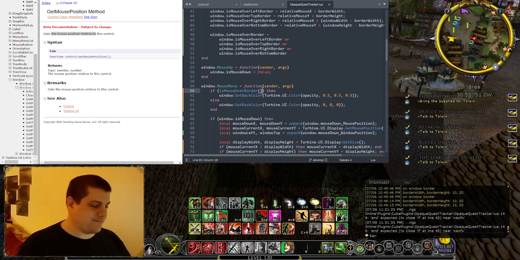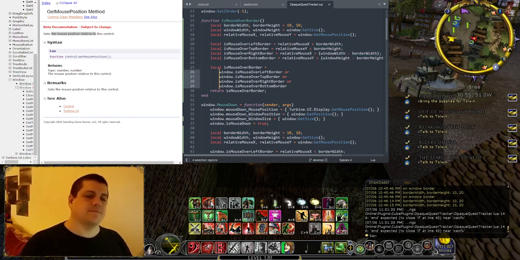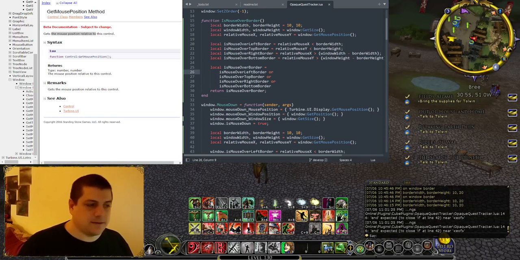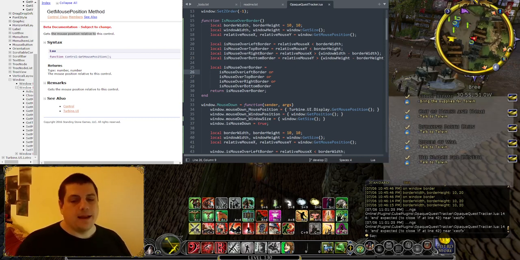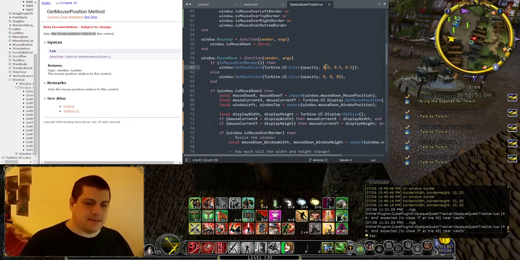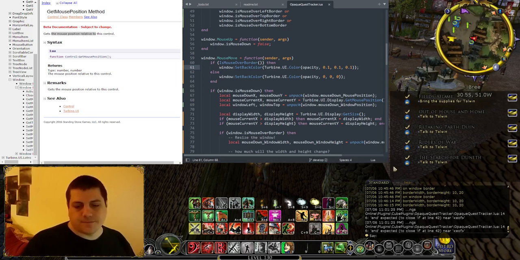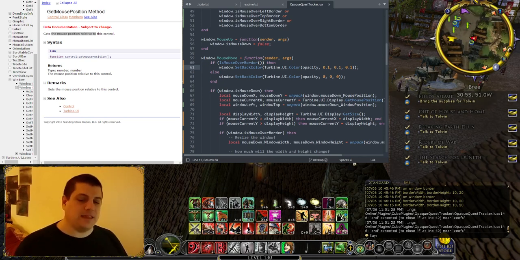Well, what have I done wrong? Ah. I was still referencing some things that weren't valid. All right. So what we can see here, and another problem with this is it's kind of flashy, so you wouldn't necessarily want to do this, especially to such a light color, is when we're over that border, we're going to that light color. Now, now that we know it's working, let's knock that down a little bit. So it's just a very subtle difference. And when we're over that border, it just goes a little bit gray. Now, a problem with that is when the mouse leaves, we have left ourselves in that gray state.